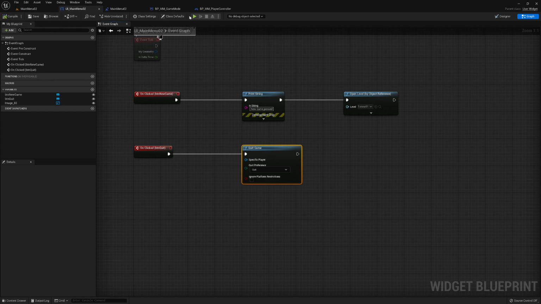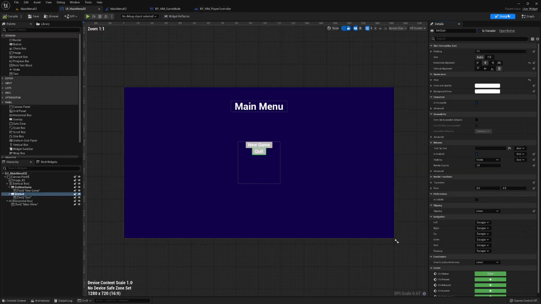Compile and save. And the other thing we can do, rather than having those bunched right up against each other, I think we can put padding in there. Yeah, so we can add some padding there to add a bit of space. So maybe 10 or 20, so that we've got some space between those. And now let's compile and save that.